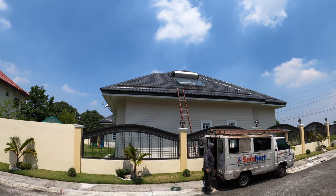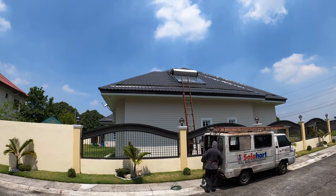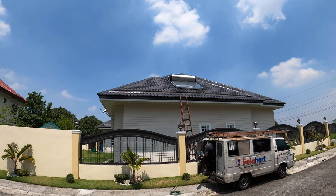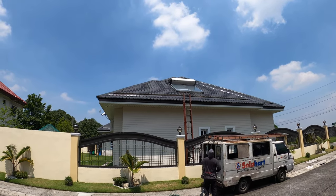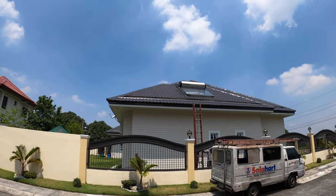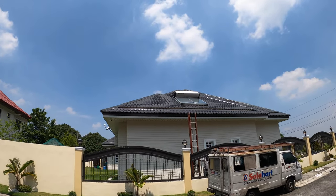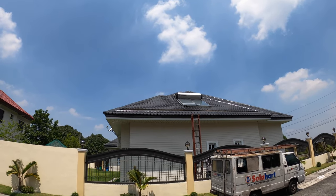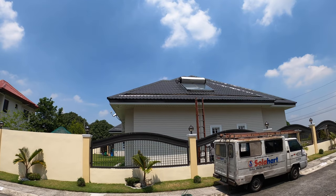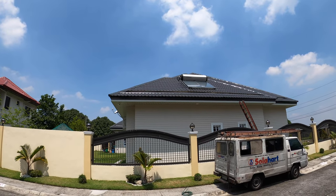Just a frame of reference for you guys, or an FYI for something to do when you're putting your roofing on, I would suggest going with a 40 centimeter gap for your C purlins on your roofing. I will add that to the lessons learned and mention that for during construction as well. It's a very minor increase. At the time it was out of budget for us, so we went ahead with the 60 because that was all that the long span metal roofing actually required. 2020 hindsight, of course, we should have gone with the 40 centimeter gapping, which would have allowed us to do either the long span metal roofing or the stone coated metal roofing that you've seen on a few of the other house builds on YouTube.